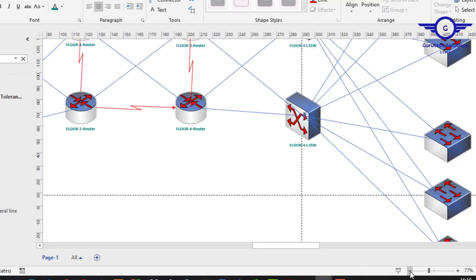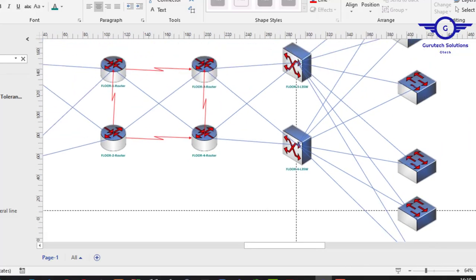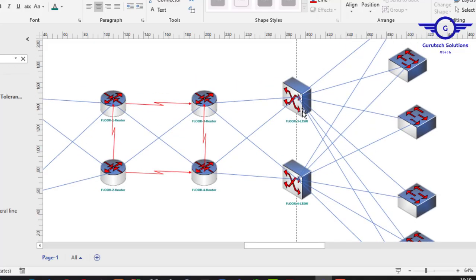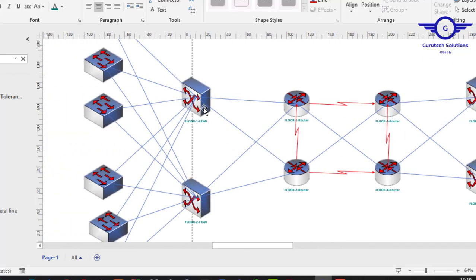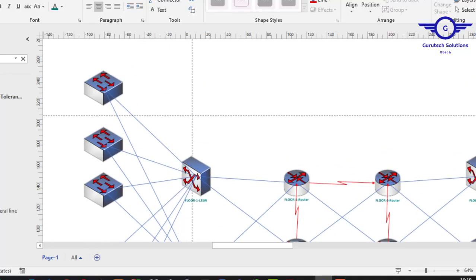Okay guys, so as you can see also, we have labeled all the layer 3 switches. This is floor 3 layer 3 switch, floor 4 layer 3 switch, floor 2 layer 3 switch, and finally floor 1 layer 3 switch. So let me proceed to access layer switches.